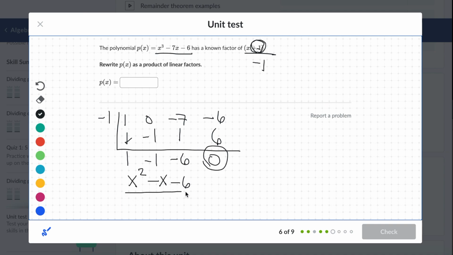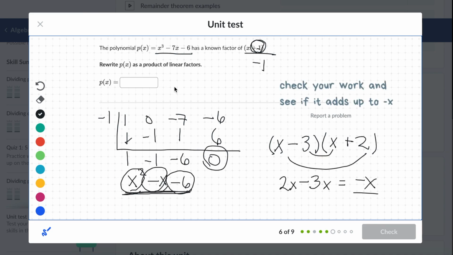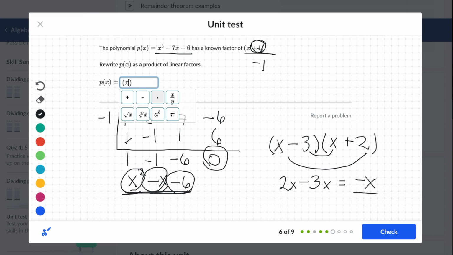So I think we can factor this even more. I usually just look at the first value, and then this last value, I try to think of all of the factors of -6 to get the middle value to add up to -x. So I'm going to use a -3 and a +2 to factor. At the end, we know one of our factors is x plus 1, and then we factored this term, and we got x minus 3 and x plus 2. Cool.